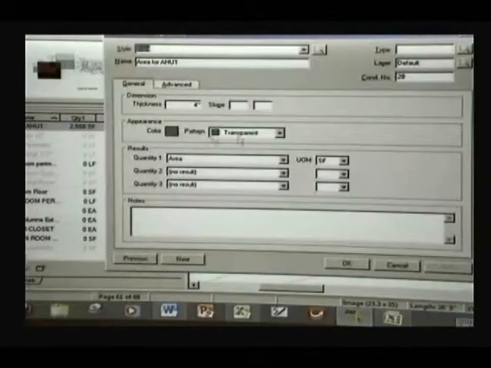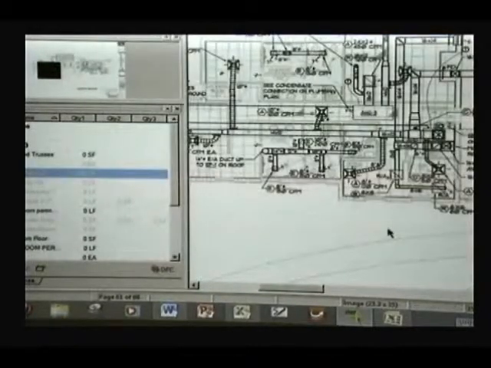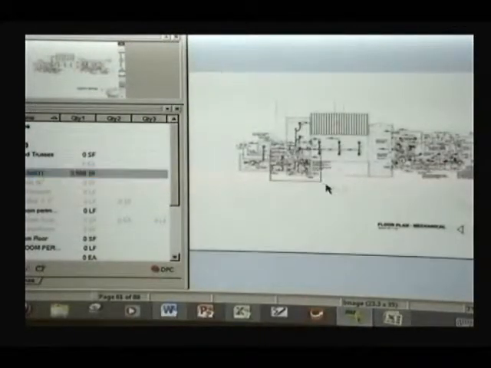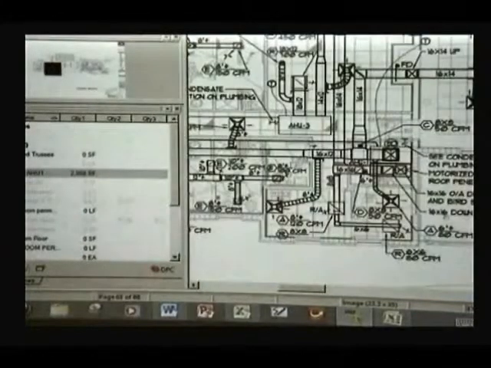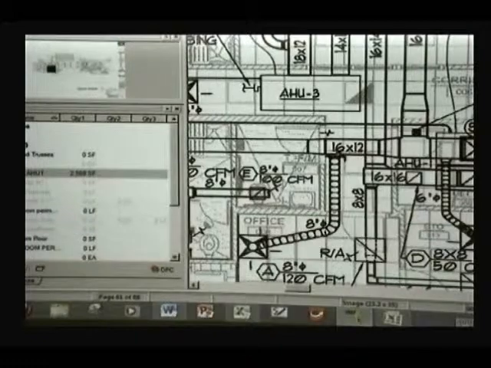going to take this area and send it to a hide layer so I can work on a clean drawing. And then I'm going to start looking at the ducts for air handling unit 1. So I see that the air handling unit 1 starts with this piece 16 by 12. So I'm going to use that as an example, right?